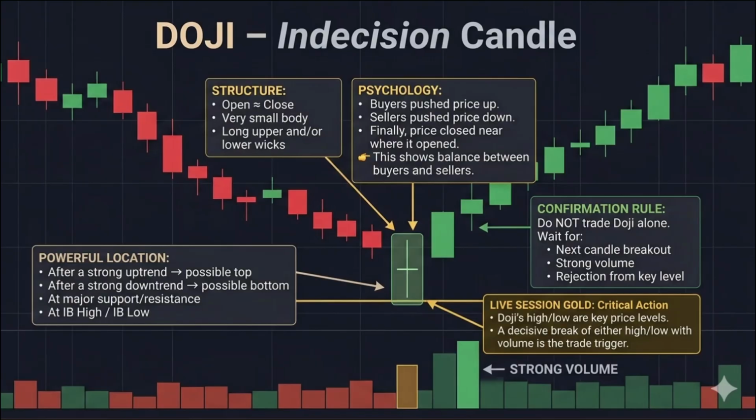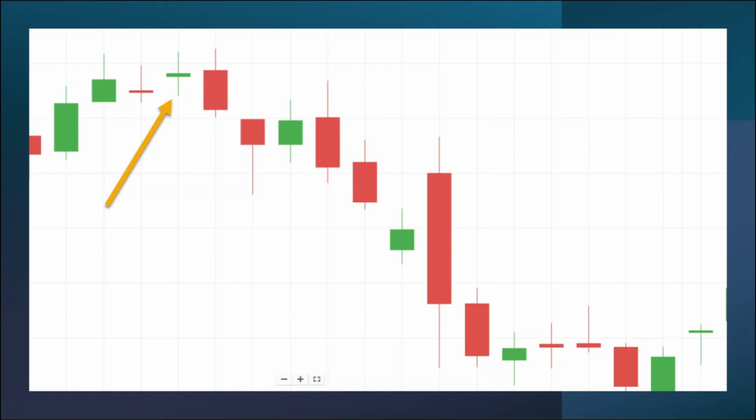If it is a dull market, there might be some other scenario. If you see multiple dojis in a row, it is a sign that the market has gone flat. In live trading, this is usually a signal to step aside and wait for a clear momentum candle to lead the way. That usually happens in a sideways market. You can see an example here: doji at the top, and after that what happened? The market came down.